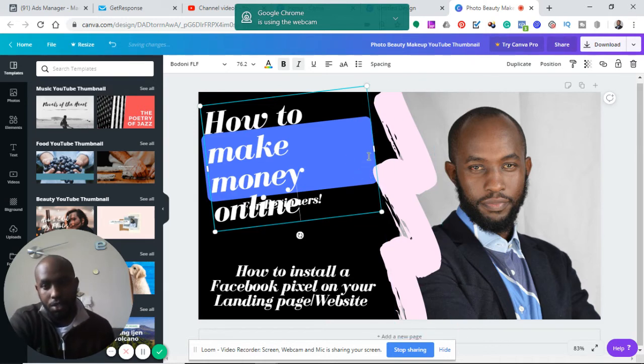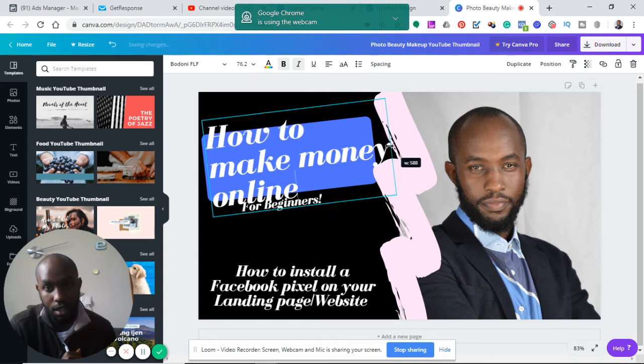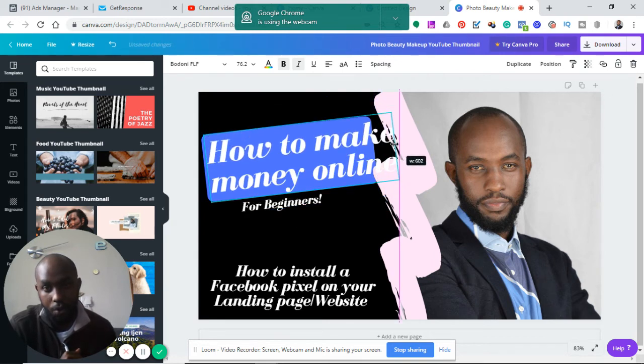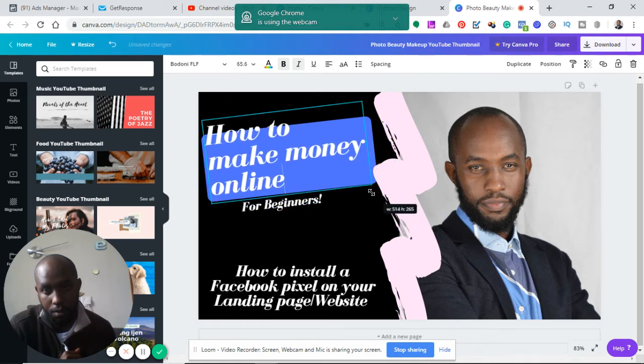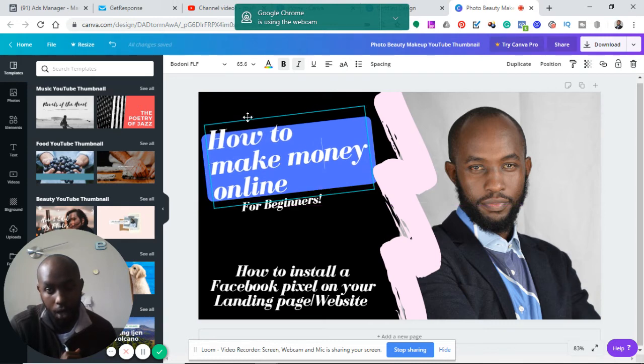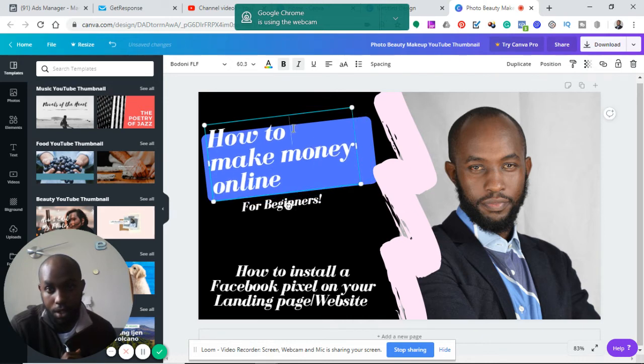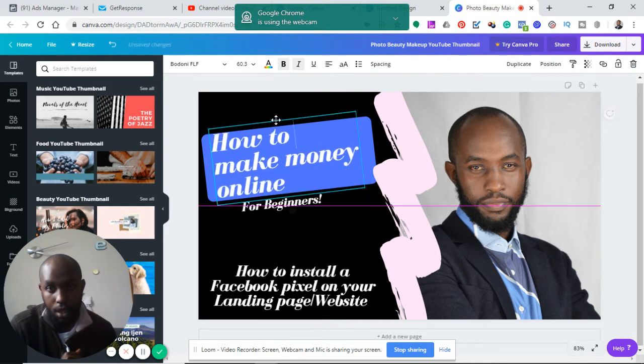And then you can change the design as you want it, or the size, depending on how you want it. We're going to change the size a little bit. You can also move the words to whatever point you would like it to be, and then resize it.